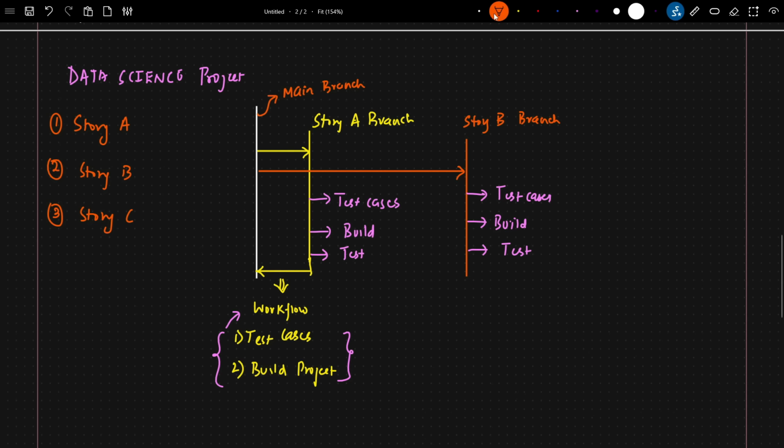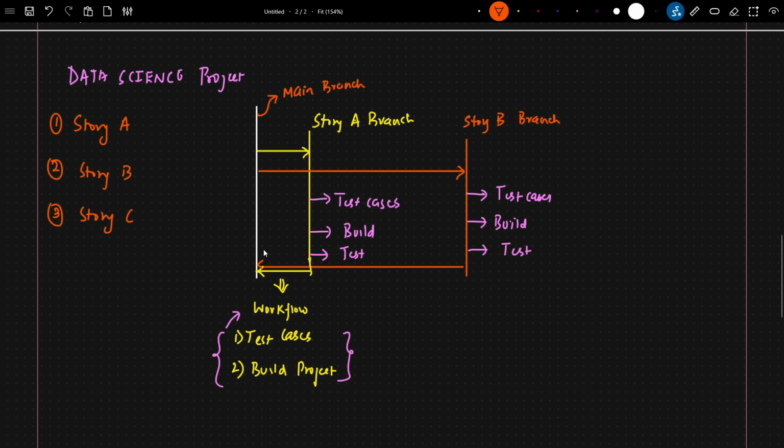Now, after this is implemented, what will they do next? They will again try to merge over here, to the main branch. Now, when the merge is happening, please see this, okay? Let's say that there is one common file which developer A has changed and developer B has also changed. Developer A has written 4 additional lines of code. Developer B is writing its own 10 additional lines of code.